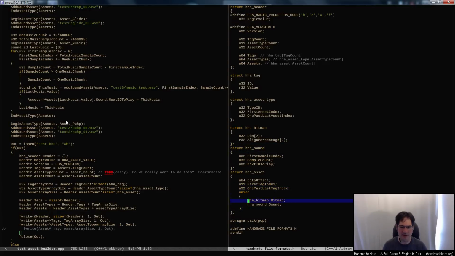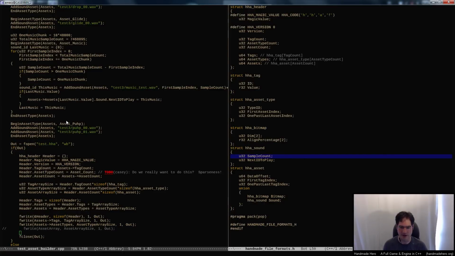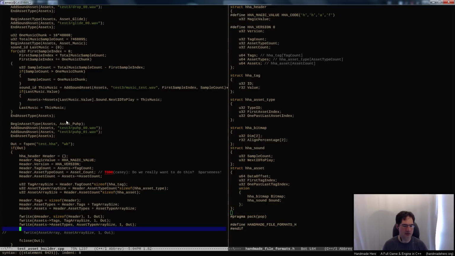And inside there is either going to be the definition of the bitmap that we need, which would be the dimension and the alignment, or if it's a sound, it's going to tell us, oh, you know what? We really don't need first sample index. I don't know what that's doing there. There's just a number of samples and whether this is chained with some other sound in the system. So that's really all we actually need. It's pretty straightforward. What we need to do now is actually write this stuff out. We're essentially writing out all the other things, we're just not writing out this, and so I'd like to actually write it out.